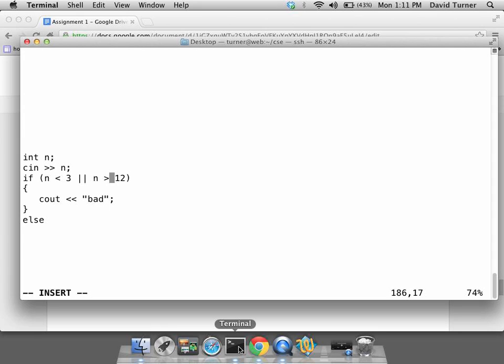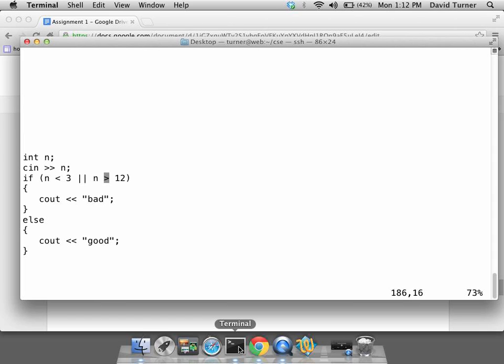If it's less than 3, we know it's bad. It's got to be between 3 and 12. If it's less than 3, we don't have to do the rest of it. We know it's bad. And this is good. I'm not going to worry about the case where the user enters a floating point number, 12.7. Then it'll stop reading the number at that point and just take the 12, or it's going to crash. I don't know which one it is.